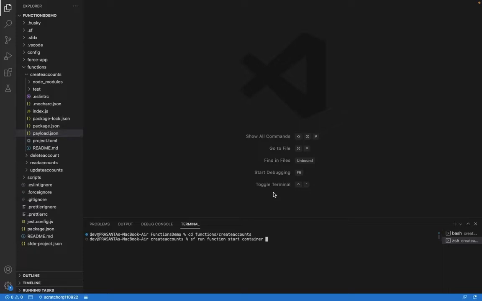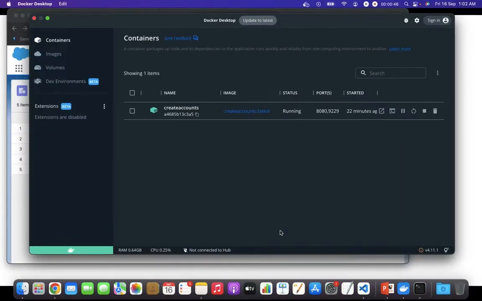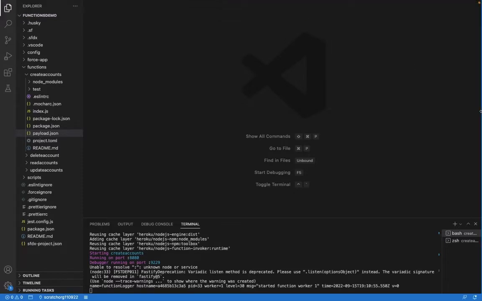Once this command is executed, a new Docker image will be created in your Docker and it will be running on port 8080. The Docker image is nothing but an executable of our function.